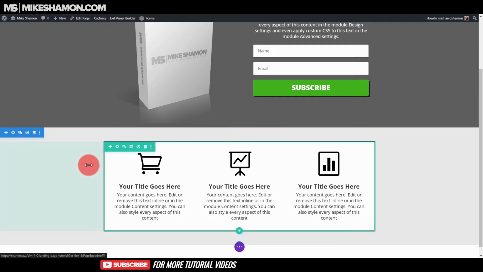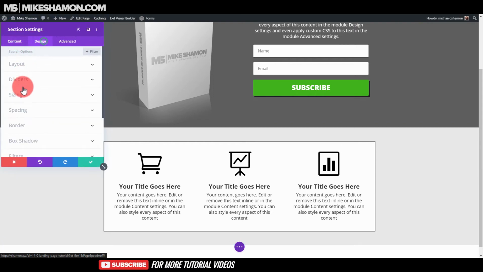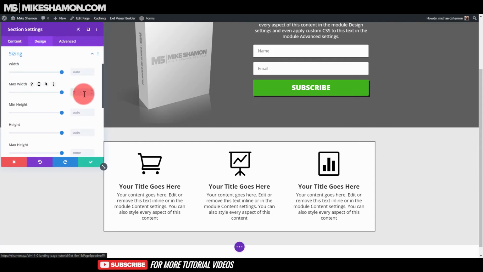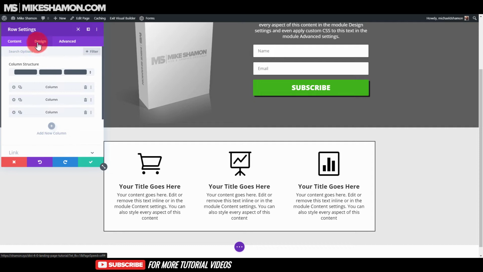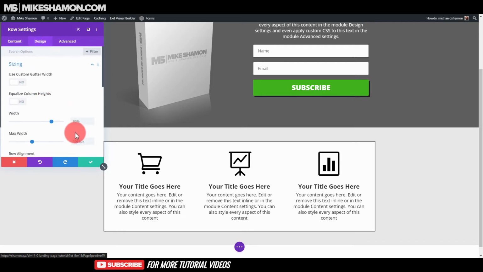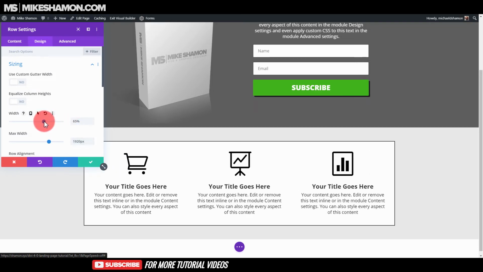And I'm going to increase the sizing of this row. So what I'll do is I'll just go to settings in this section, go design and sizing, max width, I'll go to 1920. All right, and then for this row, I'll go to design and sizing, max width 1920. All right, and then I'm just going to bring the sizing down a little bit here.